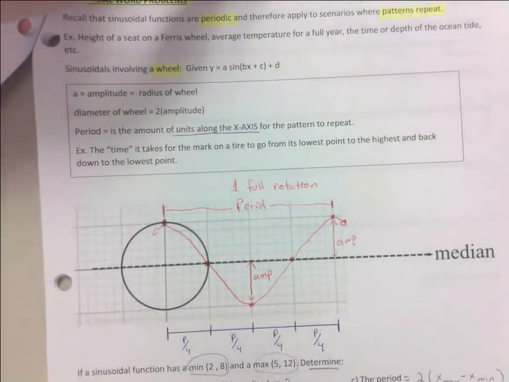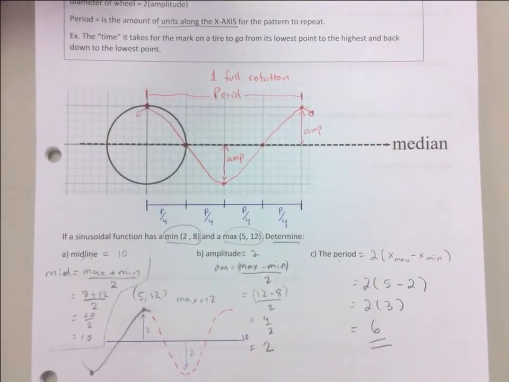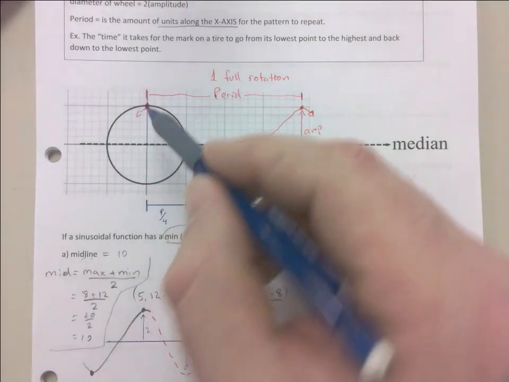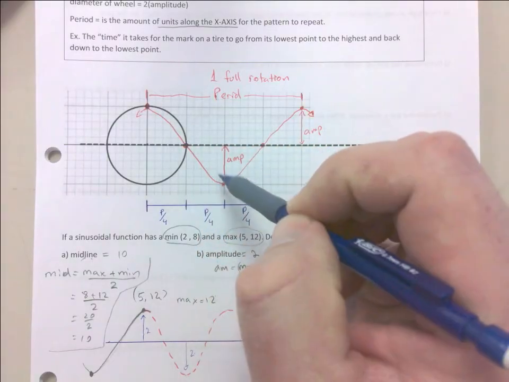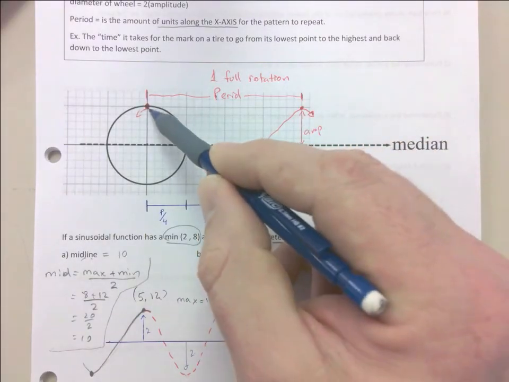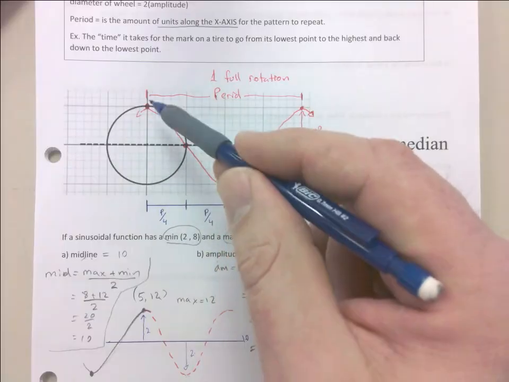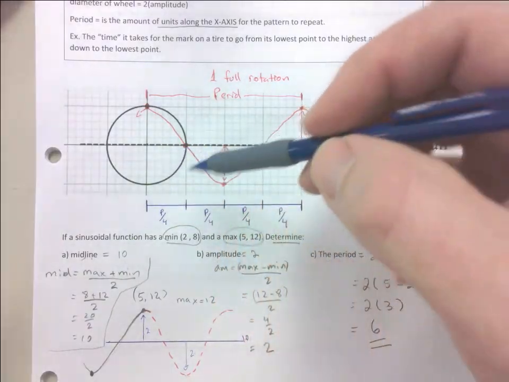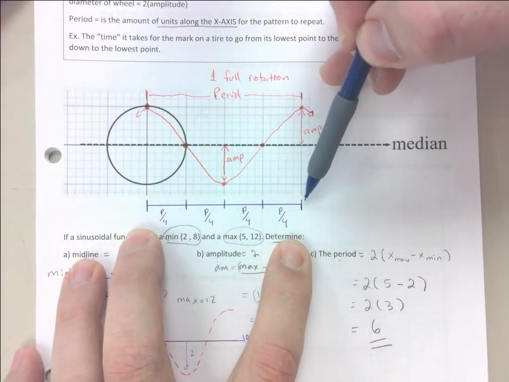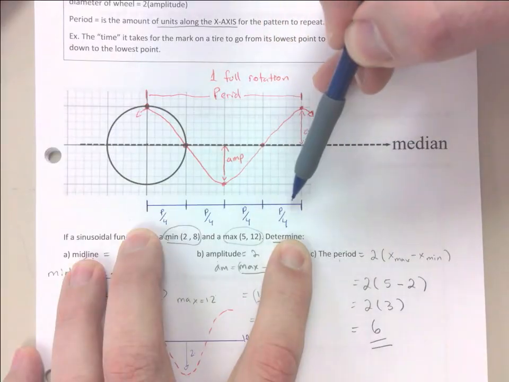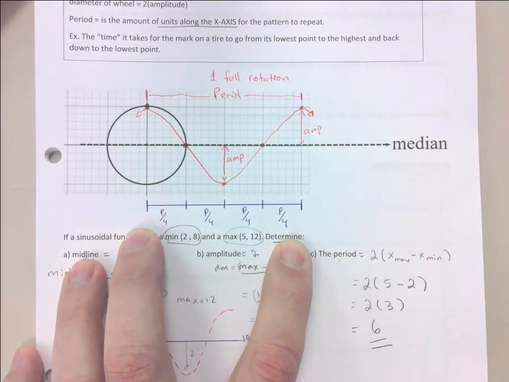Okay, so this is where it gets very important for you to understand. In terms of the y, we're going to focus on the high, the mid, and the low. Those are the three that we're going to focus on along the y. When it comes to the x variable, we're always going to take the entire period and split it into quarters.